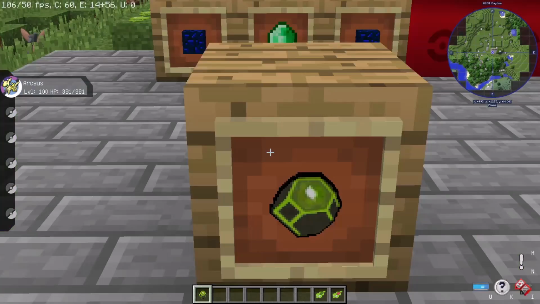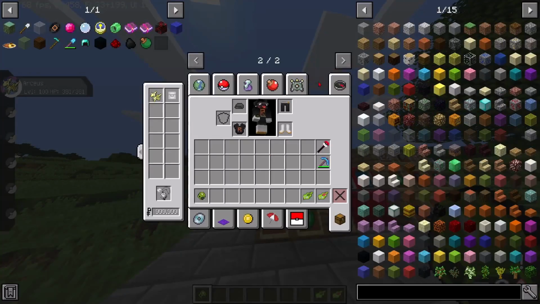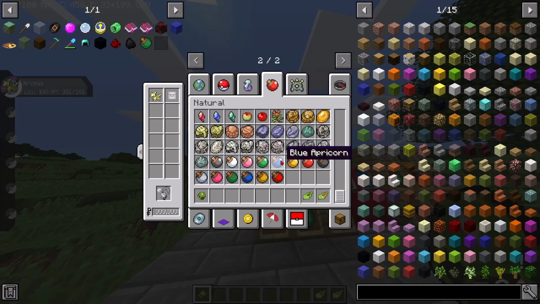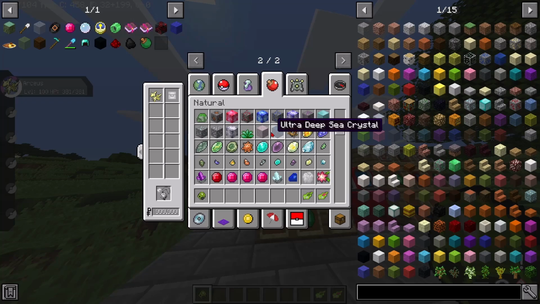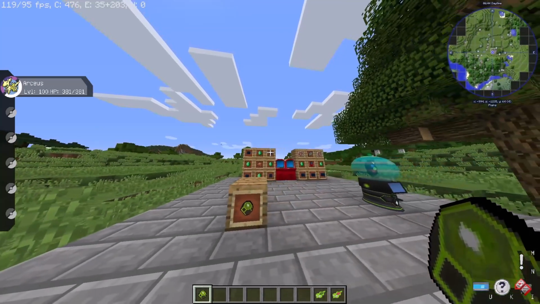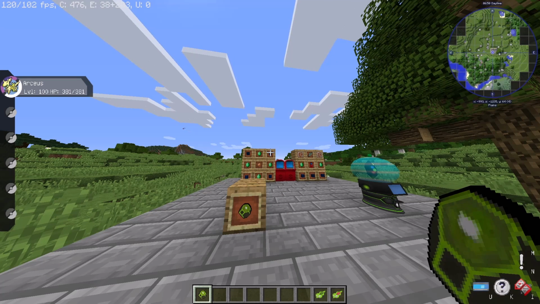Now to make the cube, you need this, which I actually forgot what it's called. I think it's in natural. Yes, you need this. You need 4 ultra deep sea crystals, but on the server you can get that from the warp shop. I'll cut the video now and show you on the server what that looks like and where to go to get it.